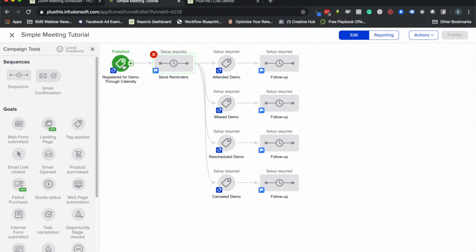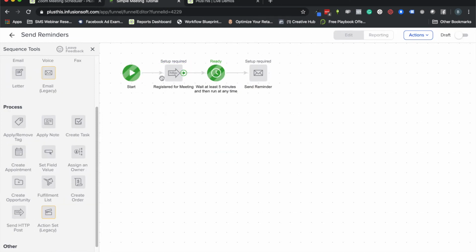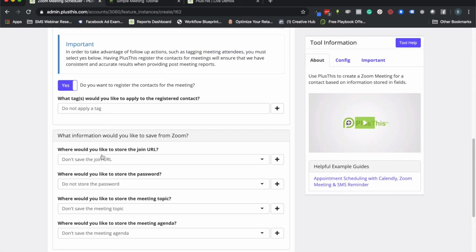Our tool with Calendly will apply a tag. That's how we know this person is registered for a demo. Then when we're done setting this up, they're going to get registered in the actual Zoom meeting, and that's going to get created by coming through this HTTP post. And then we can go ahead and start sending them the emails. So we don't really need another tag after someone's been registered to send out emails or do anything, but you could possibly build out your campaign to accommodate that if you wanted to. So that's kind of what that tag would be for normally, but for this situation we don't need it.